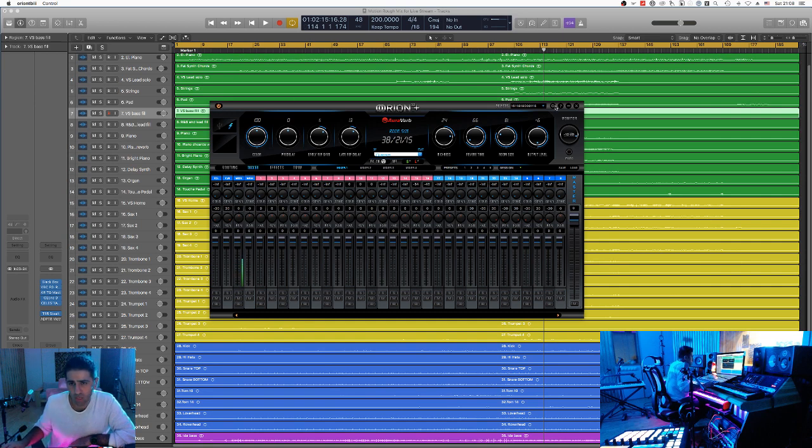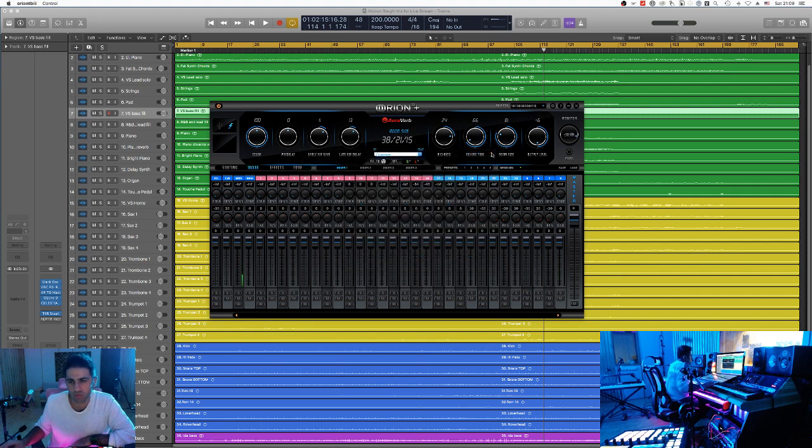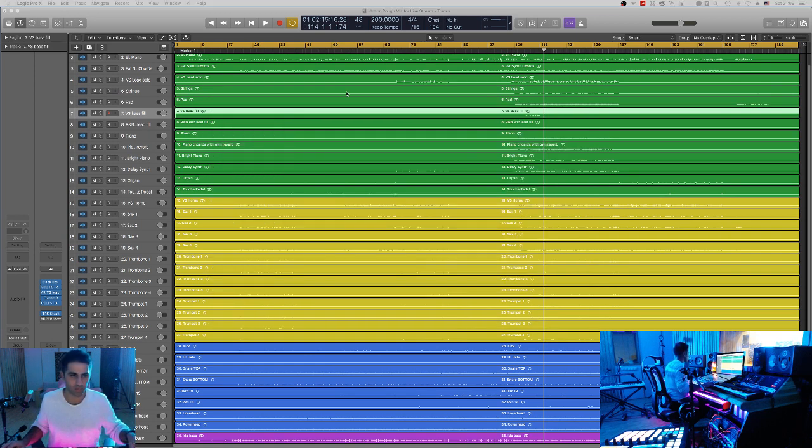And I like how the ASIO rate is working. Actually the Thunderbolt latency mode, it's super fast. There is no latency, I am not having any issues. So that's all from the gear and my top plugins.